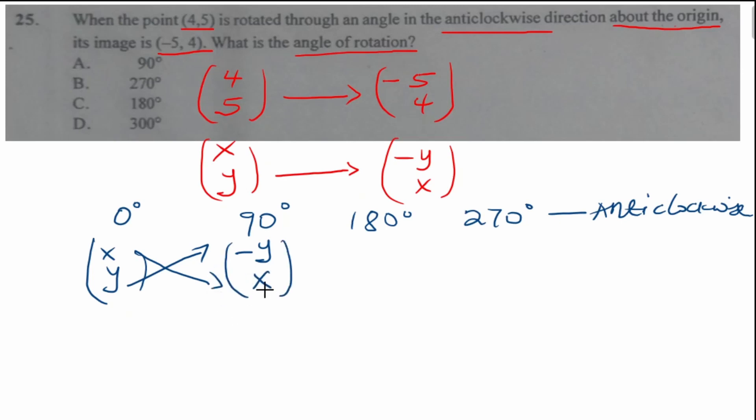And then from 90 to 180, the x goes up, energy is lost, so it becomes (-x). The (-y) comes down, energy is conserved, so we save (-y). That means 180 degrees rotation has the image (-x, -y).